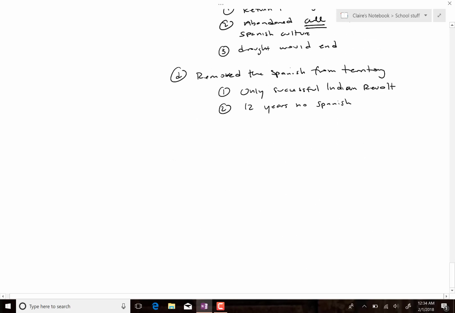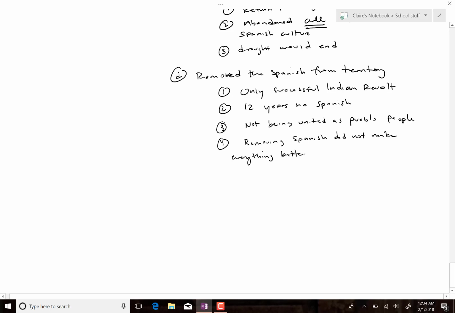Eventually, though, they kind of went back to their old ways of not being united as a Pueblo people. And of course, Pope's promise was, if you get rid of the Spanish, everything will be good again. And removing the Spanish did not make everything better. It wasn't like it was perfect before the Spanish either. And certainly they'd come in and changed a lot of systems that, once removed, made things more difficult. It did last, like I said, for 12 years, but eventually the movement faltered and the Spanish kind of quietly came back in, but with a lot less power.